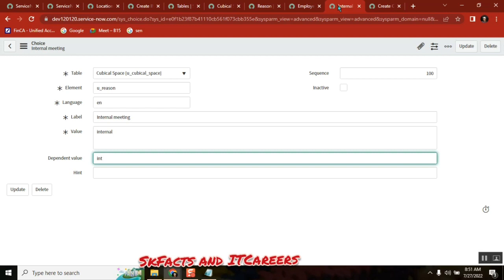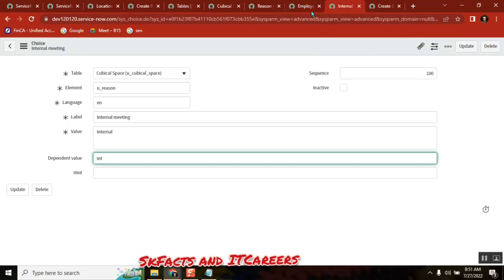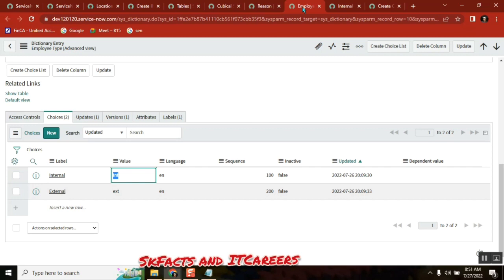Sir, there are three links. One is label, one is name, and one is value. Can you access the label internal? No. Label it system, sir, will not identify. When we are creating any field, name is a backend value. When we are creating a choice, value is the backend value. Apart from label, the other one is a backend value. Label is always the front end value, the display value the user sees.